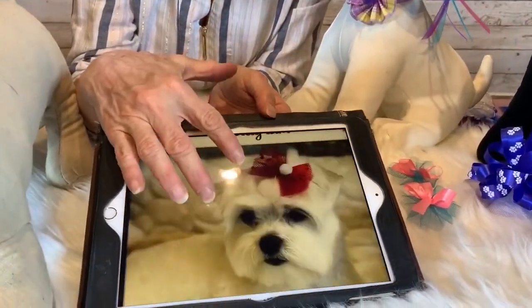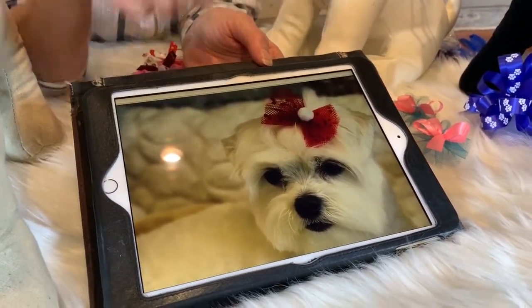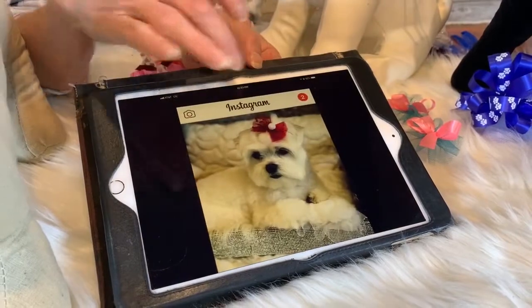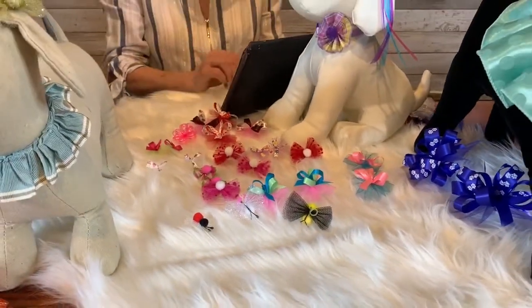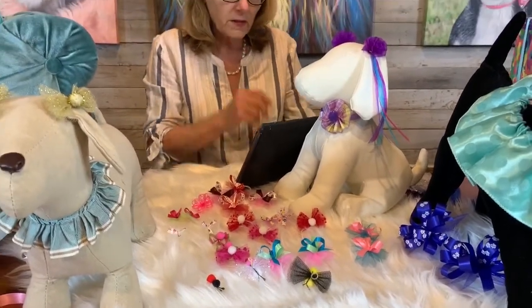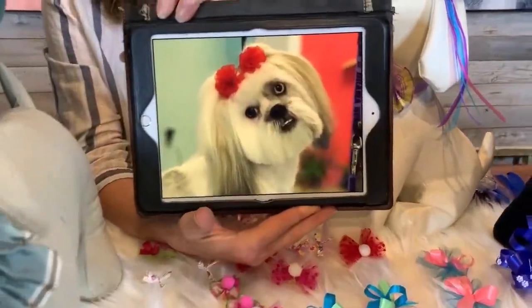So guys, check that out. How cute. Just again, off to the side. That bright red on that white, how good that looks. And let me see if I can find another one. Look at these. I just showed you the puffs. How cute are those?